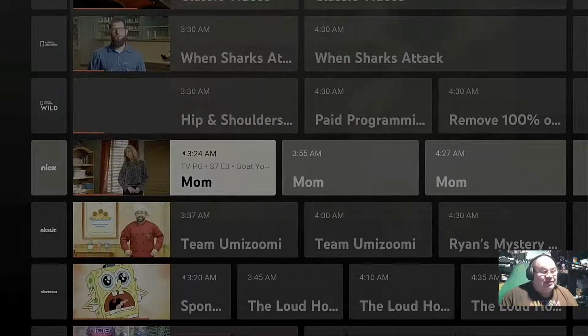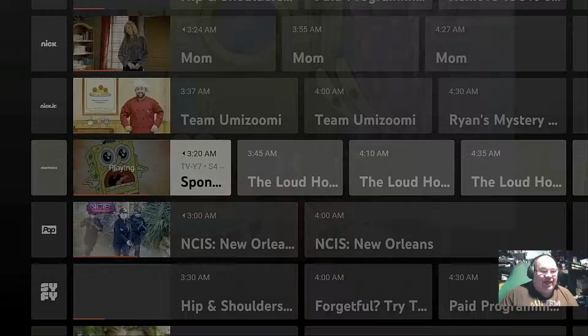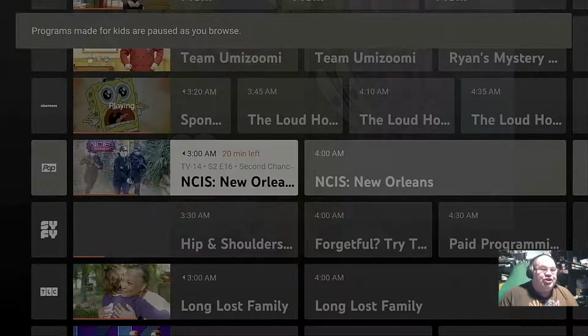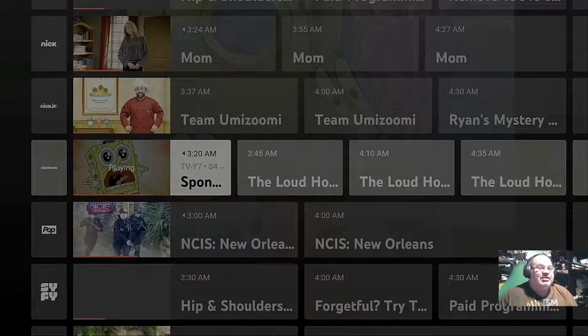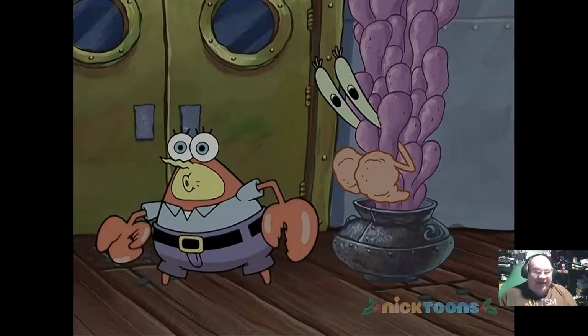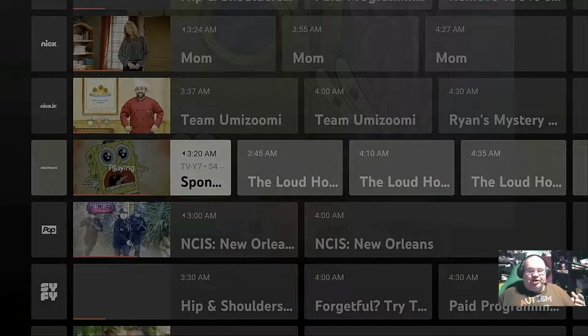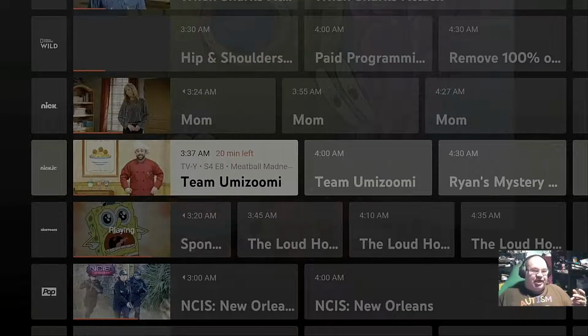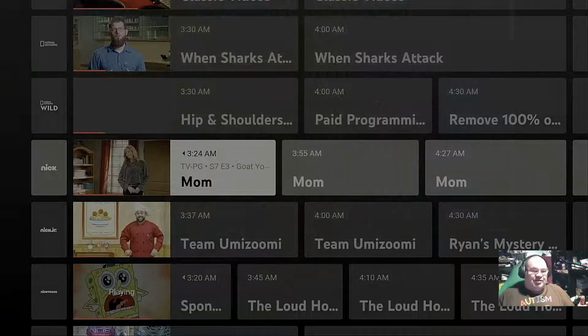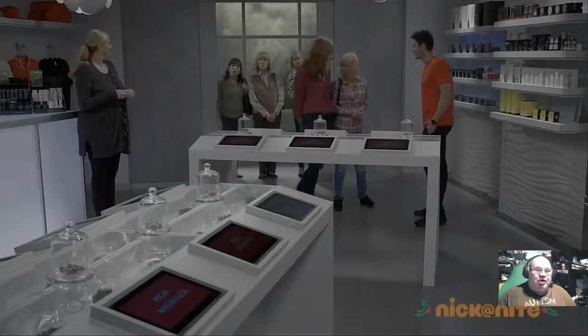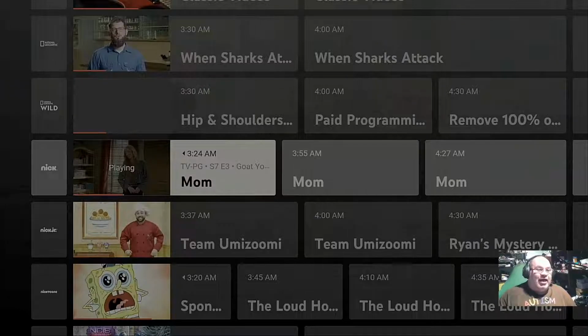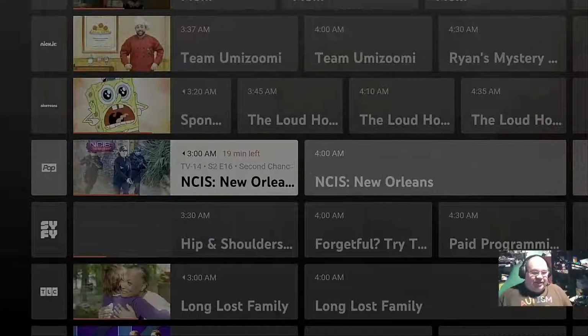We'll go to SpongeBob. Let's see if you see SpongeBob. The thing about kids' shows, I don't know if you've seen that message there. Anyways, it pauses during kids' shows. That way you can go back to where you left off whenever you're on a kids' channel like Nickelodeon or Nick Jr. Let's see, we can go to Nick Jr. here, or Nick here, and maybe we can see that message again. All right, there's the show. I'm going to pause or go back and see if we get that message. Oh, nope. Oh, well. But anyways, that's what it does during the kids' channels.